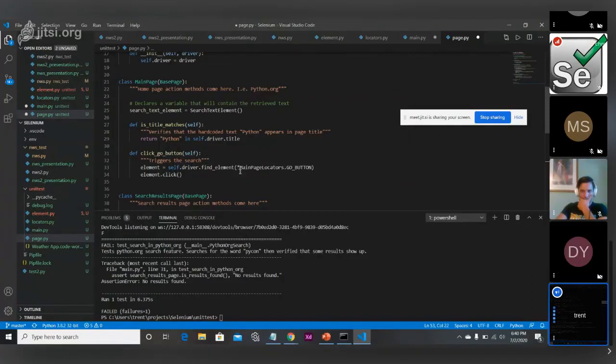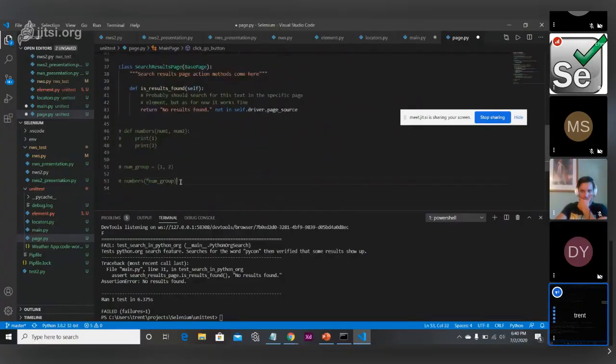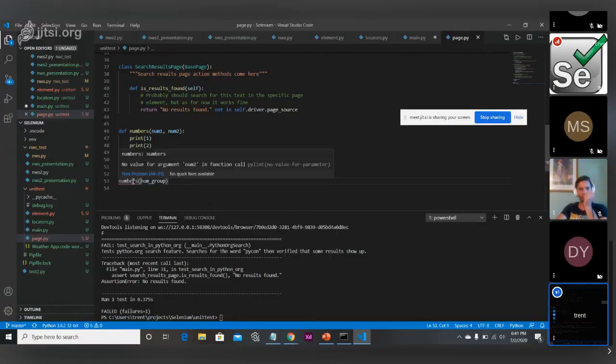Now you have a little star there, and what does that mean exactly? We can go in here. There's something called list unpacking. Now, if you have a function here that has 2 parameters, this allows us to have 2 parameters on here without having to put down 2 parameters, without doing the work of having 2 parameters on there. If we got rid of this, the function wouldn't work because it requires 2 parameters. Yeah, there's no value for argument 2.